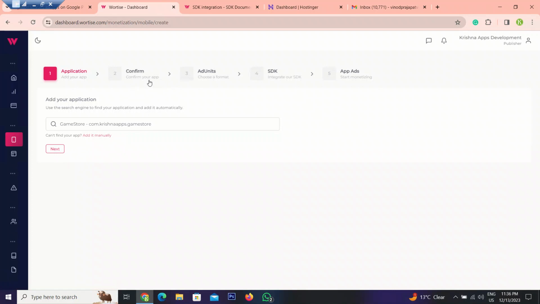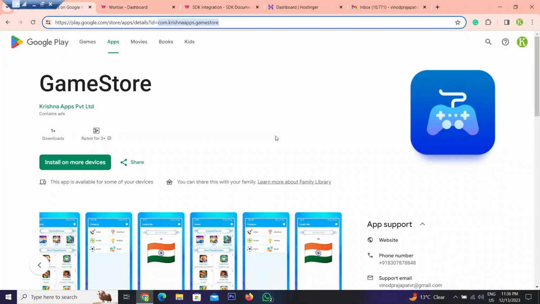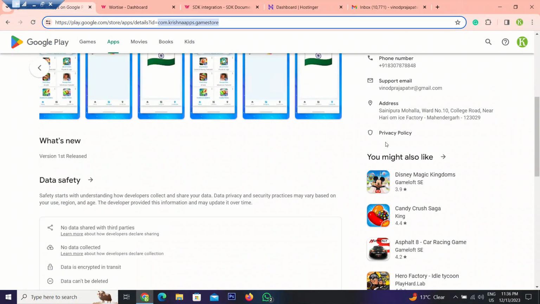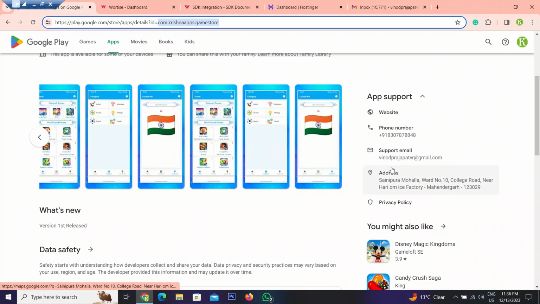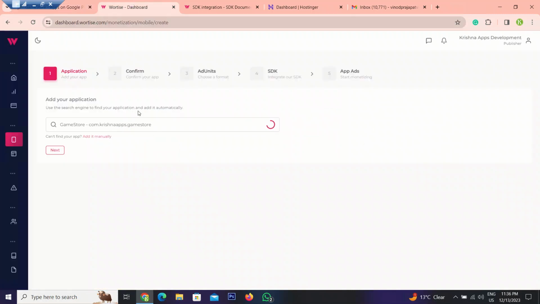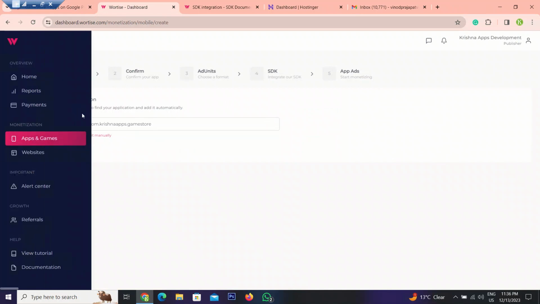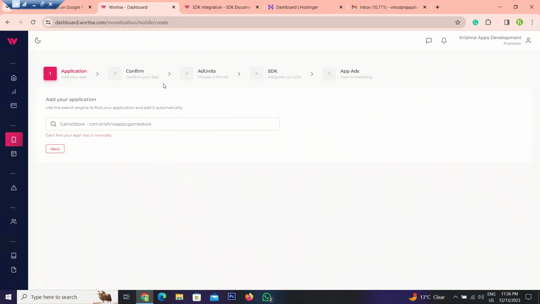It will send an email to the developer email which is given on the Google Play Store. This one, this email, it will send an email verification link to this email. Okay, so you have to verify it. Okay, so I have already confirmed this app, so let me show you the email.